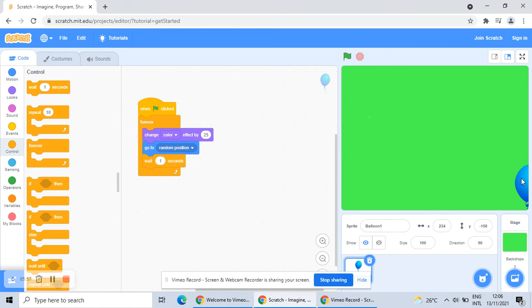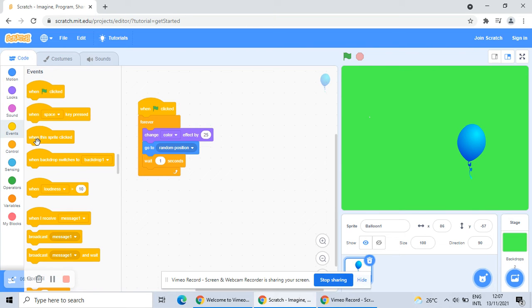Now we need to think about when we click on this sprite. At that time, it should change my score by 1. We should have a score button here, which keeps track of how much I have already scored. To begin with that, I need to check a control. When I'm clicking on the sprite, it should change my score. In Scratch, we have an event like this: when this sprite is clicked. This will happen when anyone clicks on this sprite.